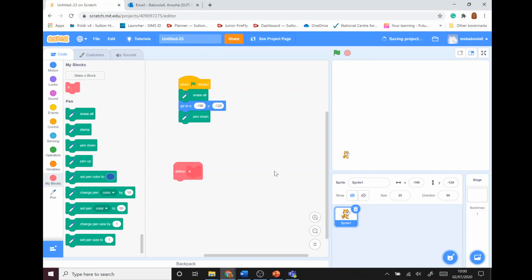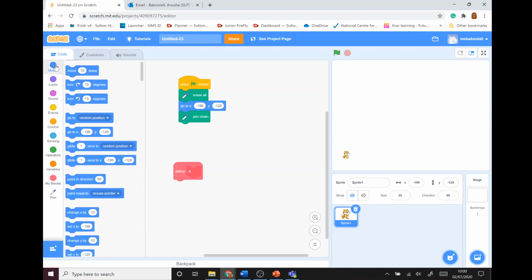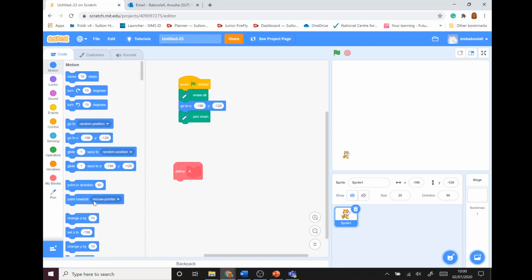Okay, so to draw the letter A on the screen, I am going to go to motion, and I'm going to choose point in direction. I'd like my sprite character to be pointing maybe to 30, but we'll test it out and see if that works.